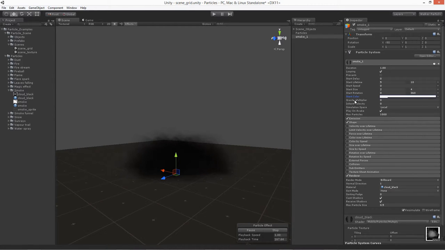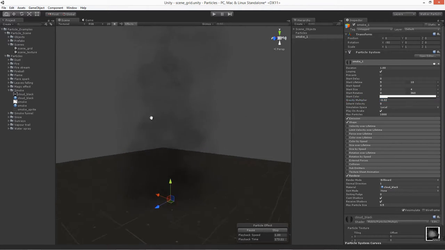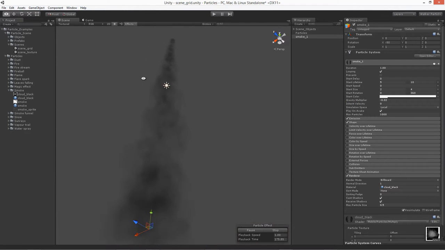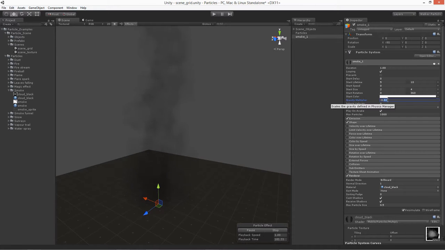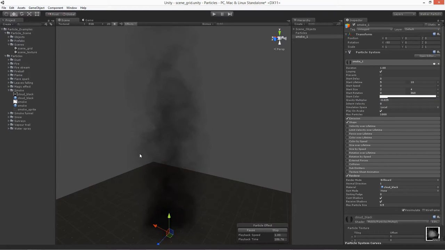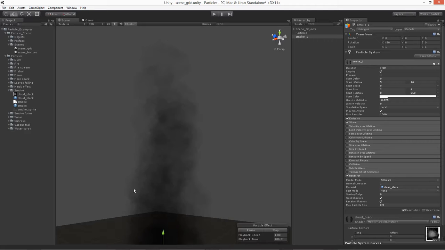Alright, on the gravity, now we could actually take the gravity and start forcing it upwards like this, but we don't want to do so much where the gravity is just pushing it up like that. What we want to do is just a little bit of gravity onto it. So I'm going to try a 0.02, maybe a 0.025, yeah, somewhere around there. This is a good amount because what we're getting is a nice dark color here, and then as it gets up to about that height right there, it starts to pop out and go away. And we'll fix the popping here in a little bit. We don't want to have it actually popping. We want to have it where it's fading out as it gets up to the top.